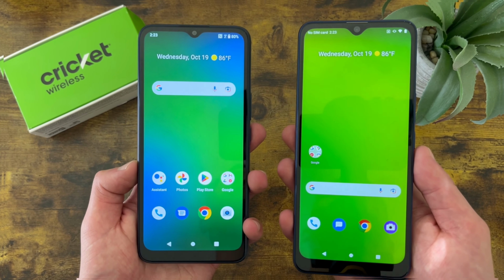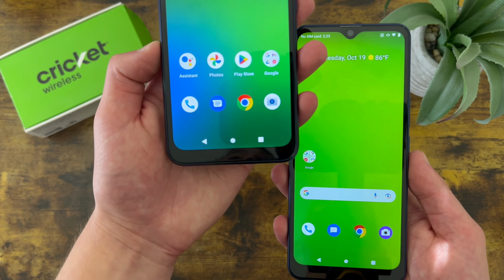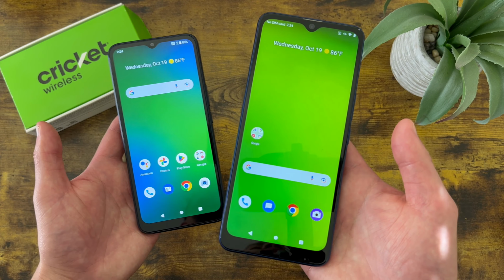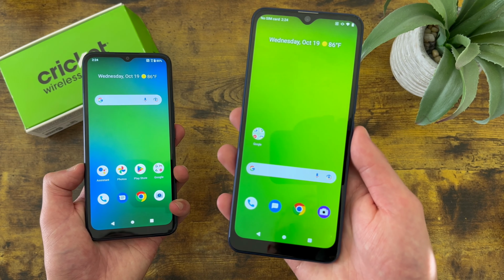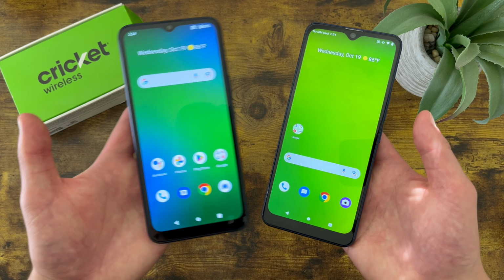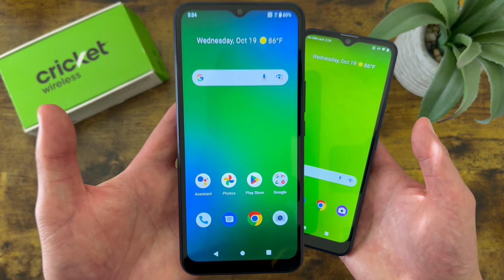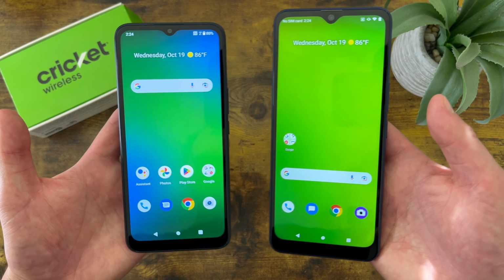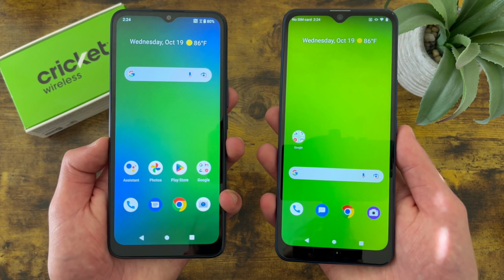In this video, we're going to be doing a quick comparison between the Cricket Innovate E5G and the Cricket Dream 5G. Now, the Cricket Dream 5G has been out for quite a while now, and it's definitely one of the more affordable options considering the performance and features it has. On the other hand, the Cricket Innovate E5G did come out a little bit more recently, so in this video, we're going to be going over the differences between the two to help you decide which one is going to be a better choice for you.